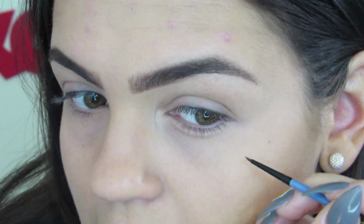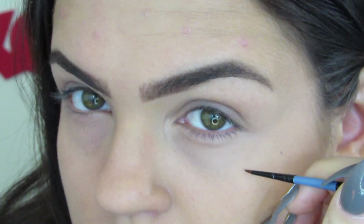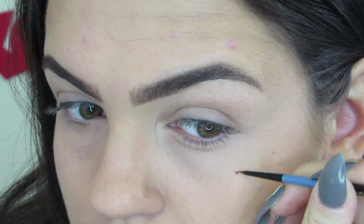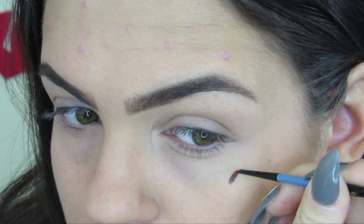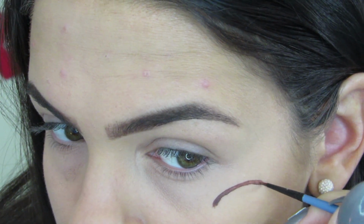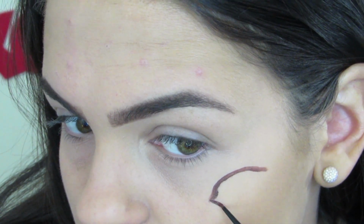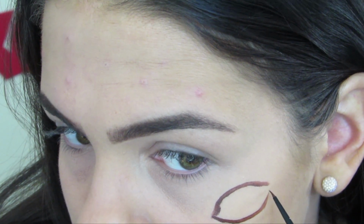So I'm going to start out by making an upside down U shape that's more flattened out. Once I've made that U shape, I'm going to make one that connects it. A football is kind of the shape of a lemon. It's also kind of the shape of a oval, but with points at the end. So I'm going to kind of make the underneath.